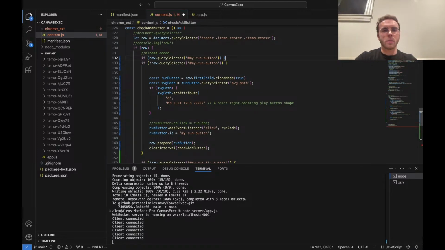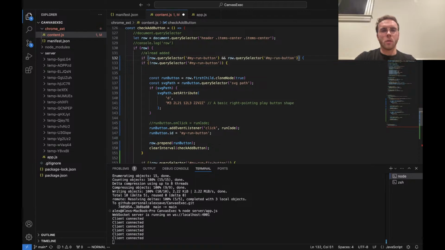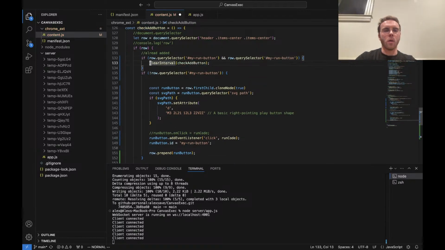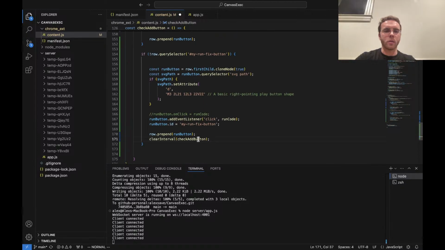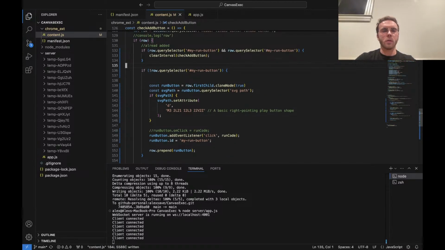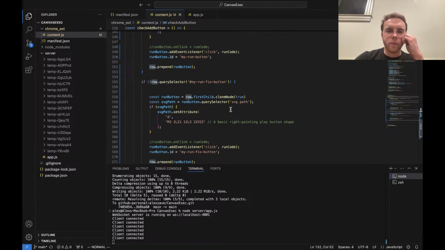So we'll do if this and the other one, then we clear the interval, and then we prepend. Oh, this is going to go exactly how I need it to. Okay, perfect. So that will clear the interval. Yeah, this is exactly what I need.